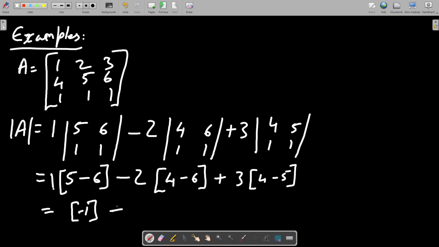I'm just using square brackets, and this does not mean it's a matrix over here. Sorry, I should have thought about this. I'm just using ordinary square brackets to show these things. Next time I'll use curly brackets, round brackets. So this is going to become 2 into minus 2. It's better to write it like this instead of square brackets.